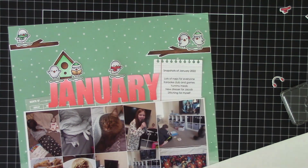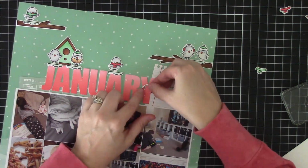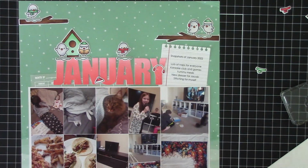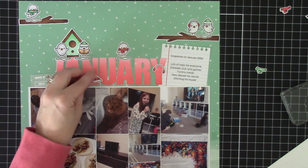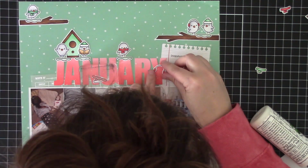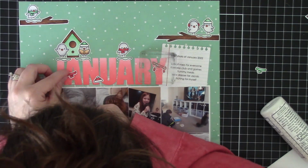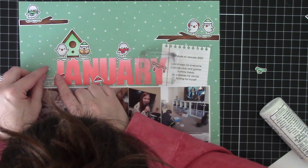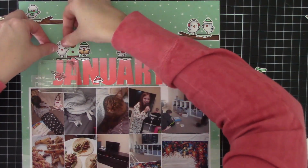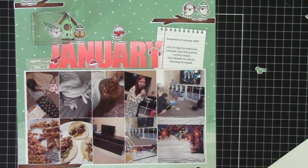Basically, I just didn't want it to be super obvious that there was a half inch section that was almost wiped clean. So this is the point when I'm like, okay, we're just going to put some earmuffs over this one. We're going to have to make the earmuffs look like they should have been there. So I brought in a hat and a scarf and just sprinkled them across the other layers or letters as well. And I tried to make it look as intentional as possible. I did remember to add something to my little naked bird so he wasn't naked.